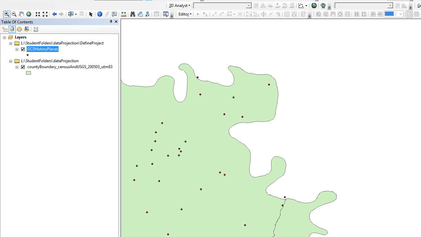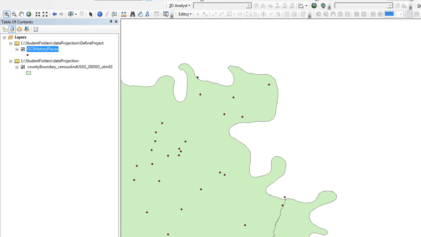But NAD83, NAD27, WGS84, all the most common ones in the US in terms of the location of the geographic coordinates themselves, are generally plus or minus somewhere between 200 and 20 meters north, south, east, west. And so the points are really likely going to be almost exactly where they need to be.